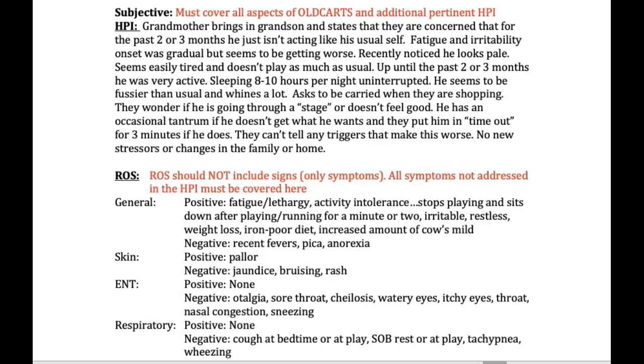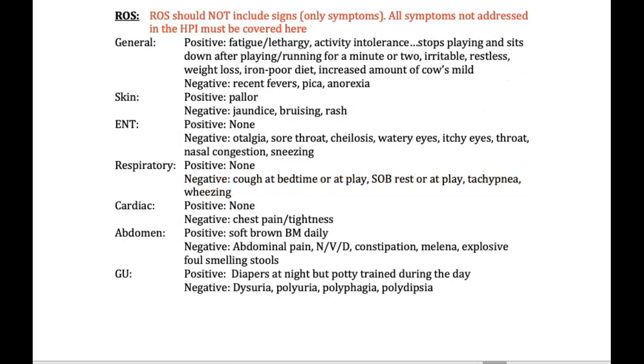As far as additional pertinent HPI, he has not been ill with anything recently that the grandmother is aware of, and he's never had these type of symptoms before or been seen for this. We have obtained all the information needed from old charts and additional pertinent HPI. Then we're ready to go into a very separate section. Remember, don't blend and confuse your HPI and your review of systems. If you didn't get an answer related to a particular symptom in the HPI, here's where we're going to ask it in review of systems. So I won't read these to you because you know that they're based on your differentials and what symptoms you have listed for each.